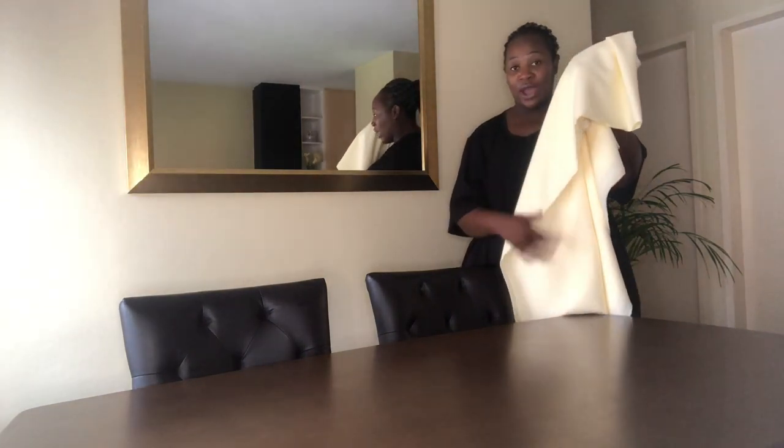Okay, guys, obviously the first thing to do is to lay your table. I've been contemplating if I should use a white tablecloth or a cream white, but I thought white would be a bit brighter and I wanted to dim it down, so I've decided on a cream white. And the color scheme that we're going to be running with is cream with gold and a dash of pink. Maybe it won't even be a dash of pink, it would be a lot of pinks, but here we go.